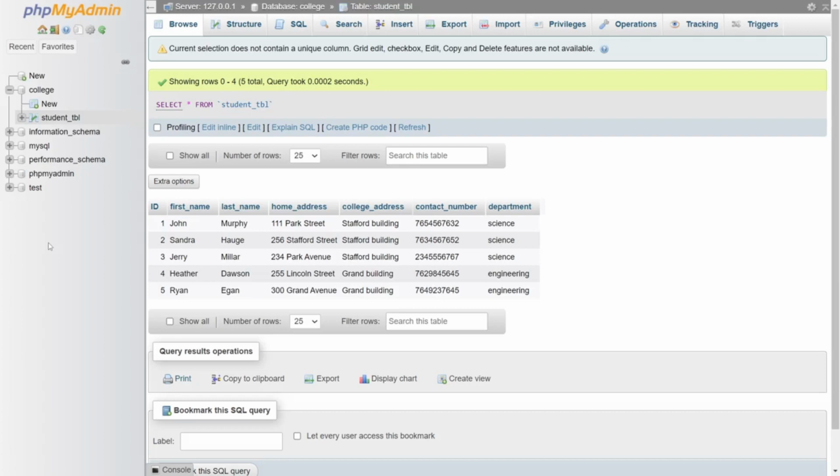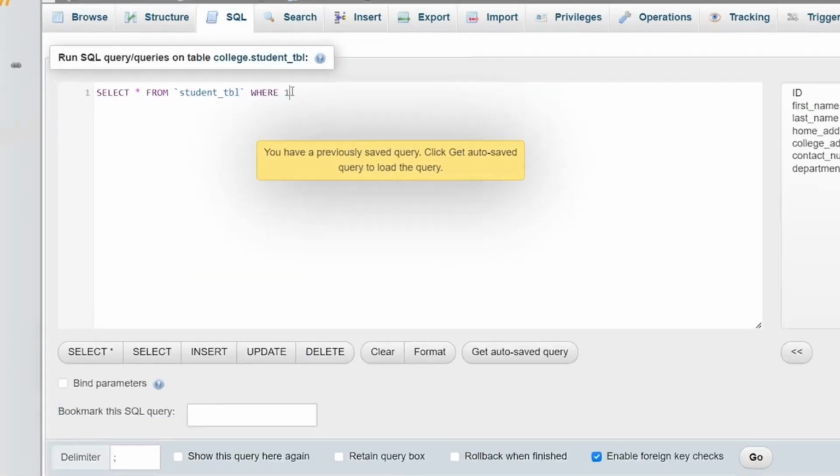However, the update syntax can also be used to update the information for multiple students at once. Let's suppose that the college's engineering department has moved their classes to a new location on campus called the Harper Building, and I need to update the department's address on the table for all engineering students. I can perform this task using the update SQL syntax. The syntax is very similar to the previous example.